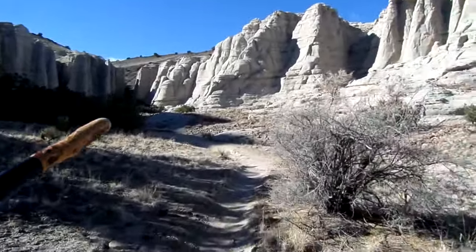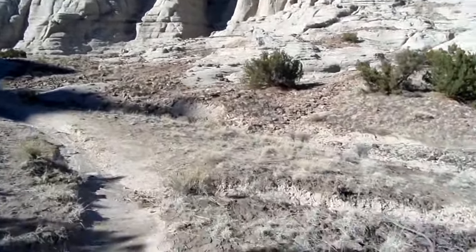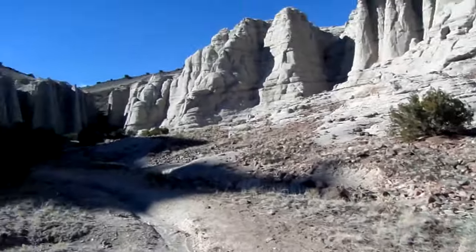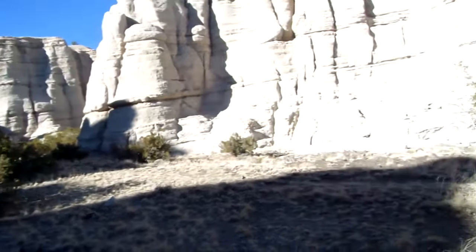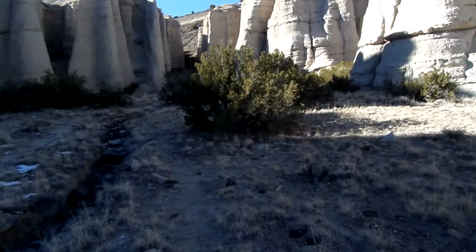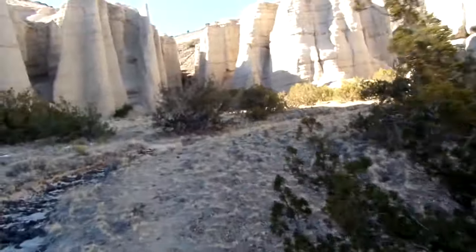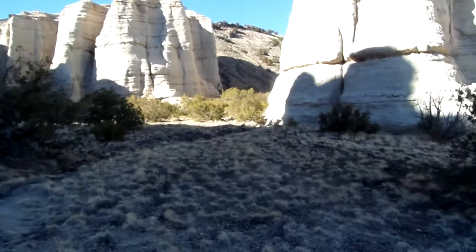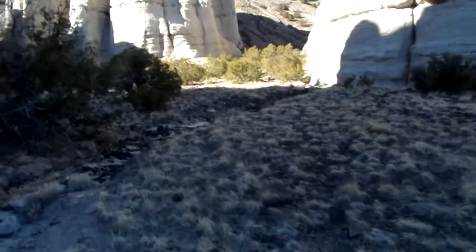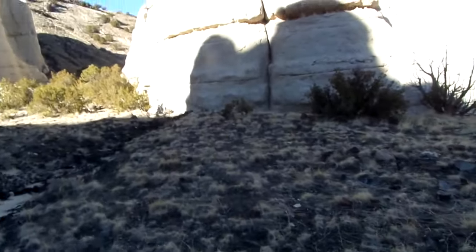Okay, I'm going back in here. And now we're going to hook in and go on the other side of this. In theory. Later. I'm back. Okay, yeah, back in here. It kind of looks like Whale Trail's end, but it's really not. Just go back here. A little further. And then it hooks to the right. But staying way, way back there, maybe a mile or so, it does look like the end.